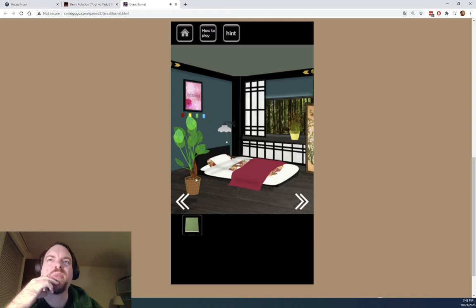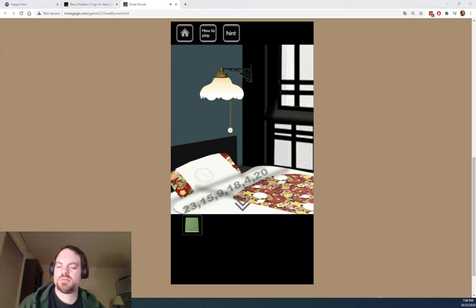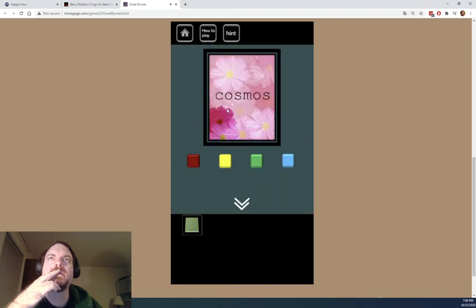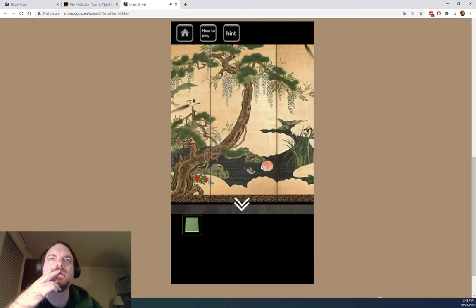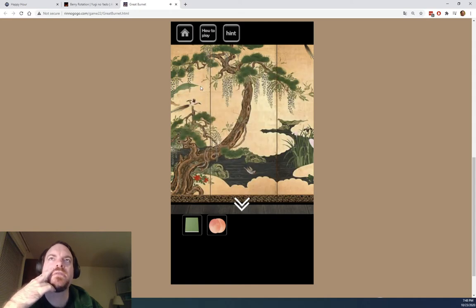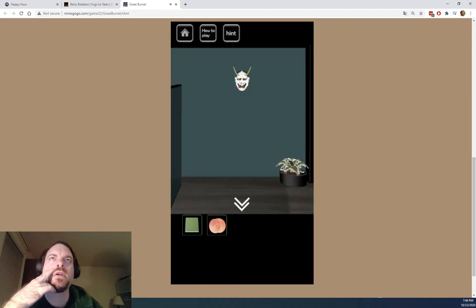This is in Grandma's bedroom. Those numbers look important. Name of the clock. Cosmos. Nice ripe juicy peach. No connotations whatsoever.